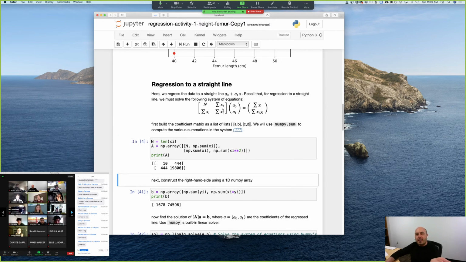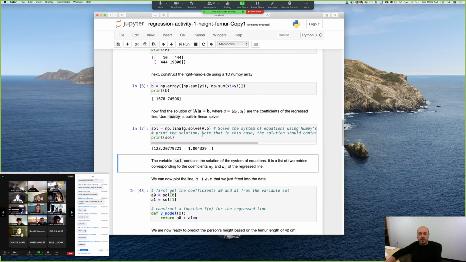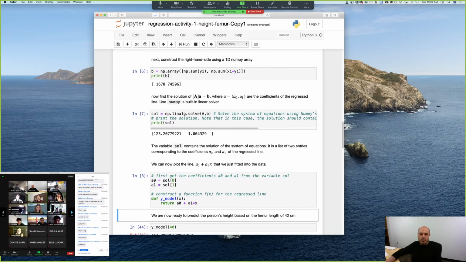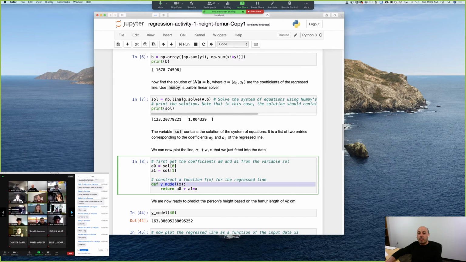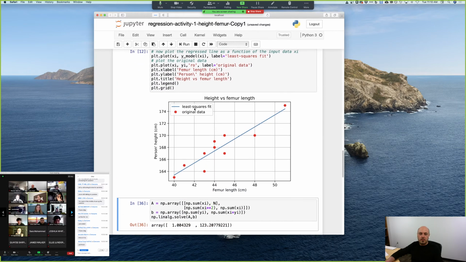Okay. So last time we did this matrix. We implemented this matrix by hand, and you can remember we had n and a. Putting in the array was cumbersome, etc. And then we constructed the right-hand side. Go ahead and execute all of this. Then we solved the system of equations. We got the coefficients, a0 and a1. And then we had to define the model. Otherwise, how are you going to apply the regression model to do any prediction? You need a function or a routine to call so that you can make a prediction, right? So we defined this routine as y model. It takes any value and then takes a0 plus a1x, and then we did a prediction for a femur length of 40 centimeters, and we also plotted the regression line.